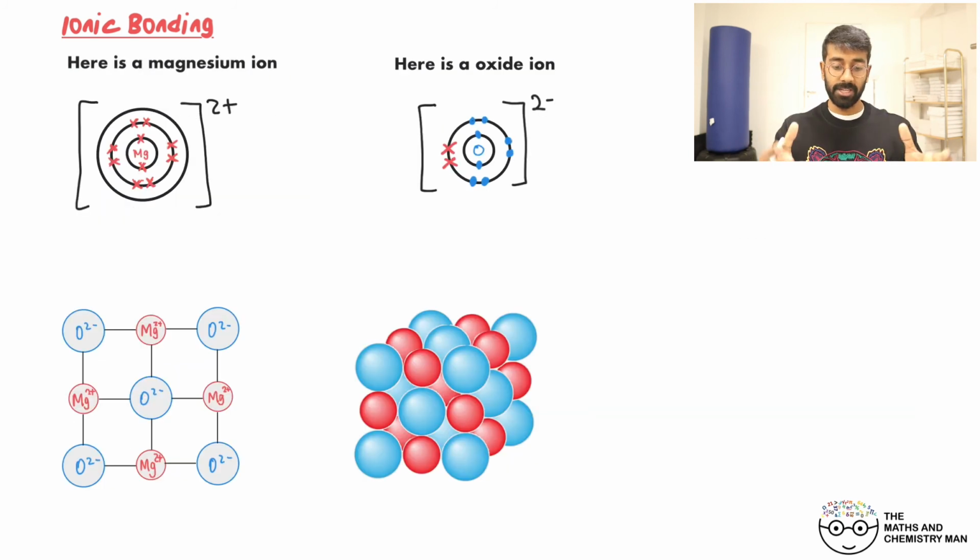Now then, this as well will form that giant ionic structure. And remember again, they are held together by really, really tight forces. And so it's going to take a lot of energy to break those down. This here will actually have a higher melting point than the previous example we saw. Why? Because this has a 2+ and a 2- charge. So the charges are a bit stronger. So it means that force of attraction is even greater between these 2 ions. Okay, so a higher amount of energy is needed to break them down.